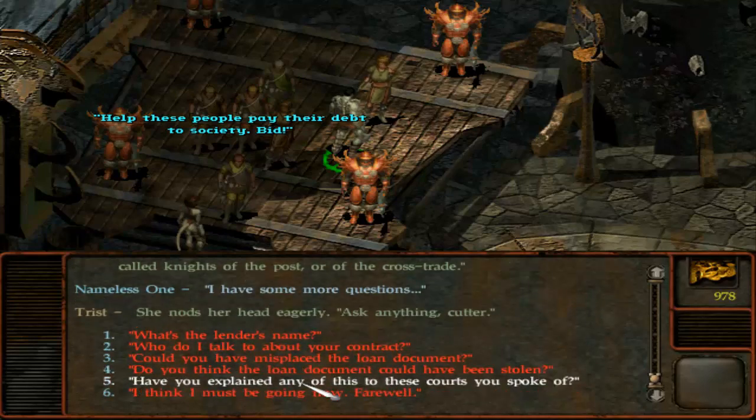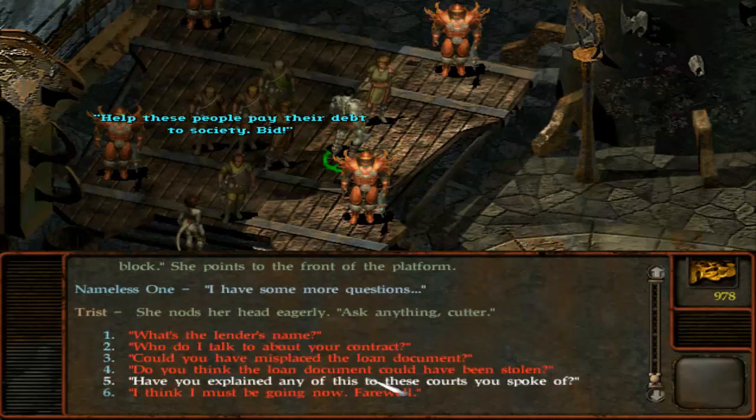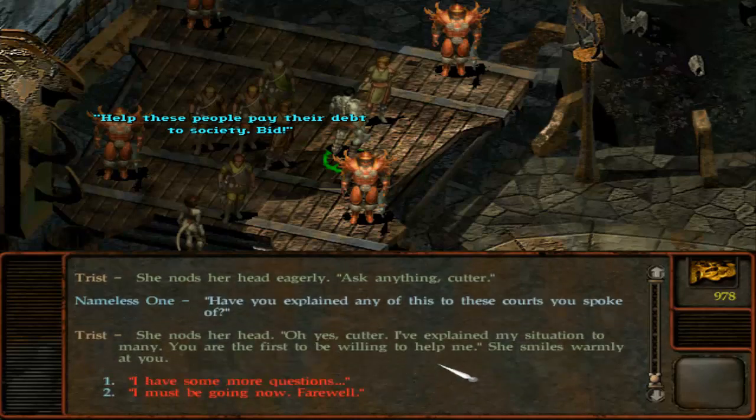Let's see. Who can I talk to about your contract? That would be Darren, the auctioneer. He's usually over there on the block. She points to the front of the platform. Alright? Have you explained this to any of the courts you spoke of? She nods her head. Oh yes, Cutter. I've explained my situation to many. You are the first to be willing to help me. She smiles warmly at you.